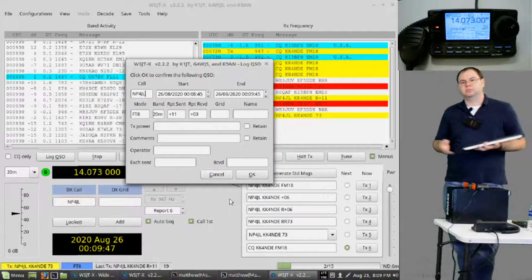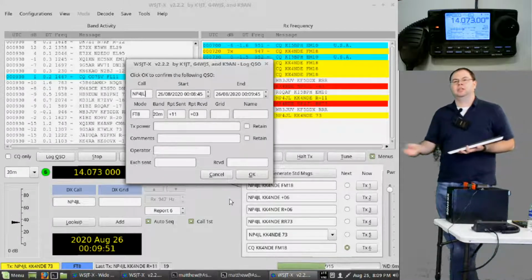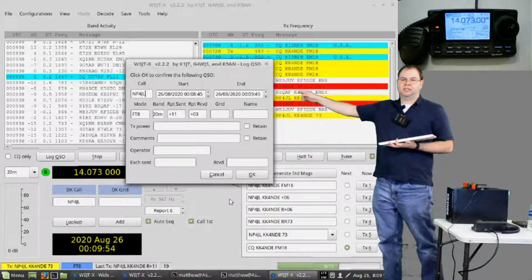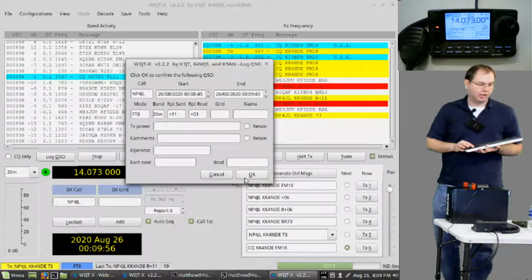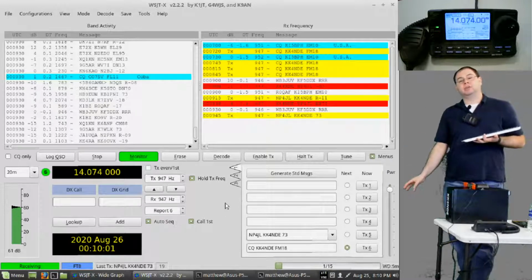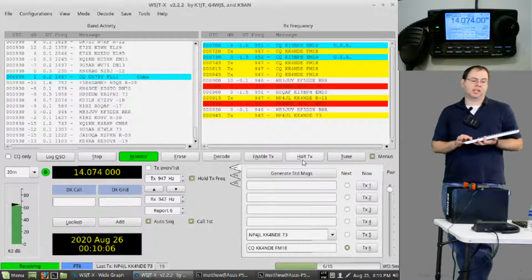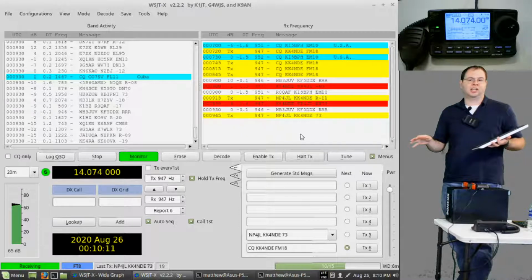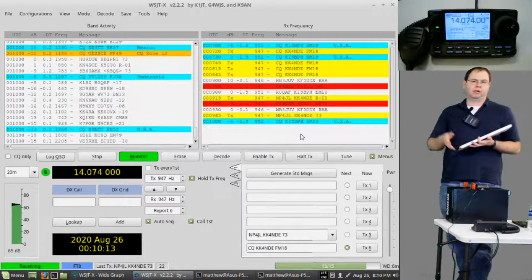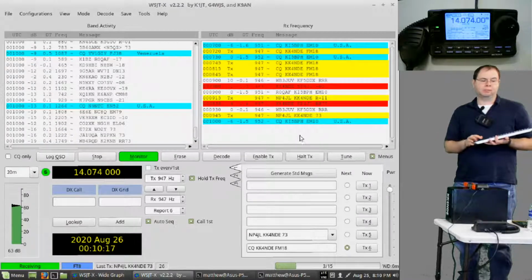And there we go. So just made a successful contact, and it popped up, and it's prompting me to log. So it picks up the information here, and I can hit OK. It's fairly automatic with this. However, it's not completely automatic. You notice that it has disabled the transmitter, so you can't just set it and forget it and go out to lunch or go to sleep or something. Every time you want to make a contact, you have to re-enable this transmit.